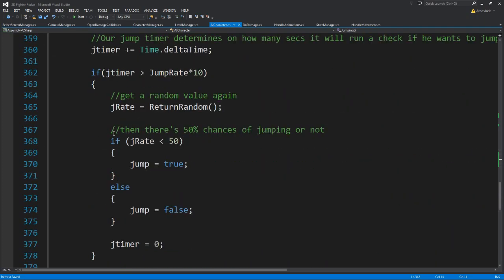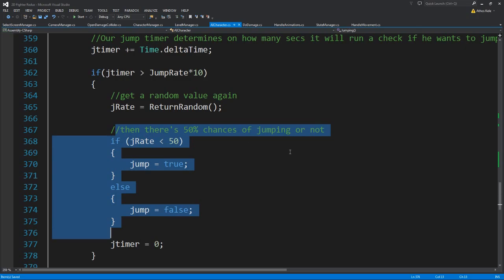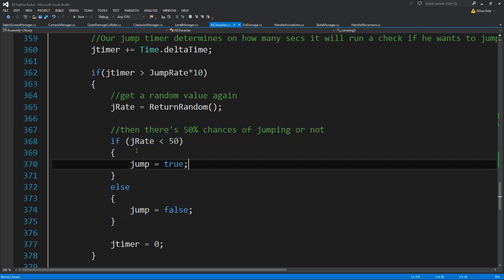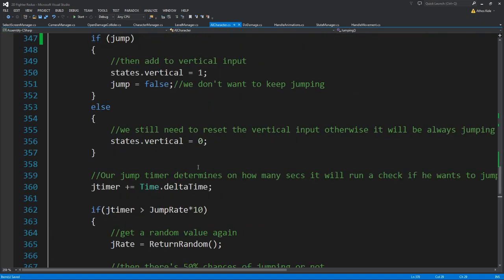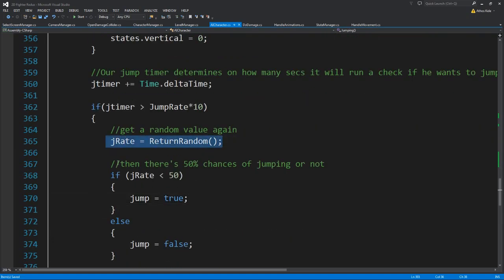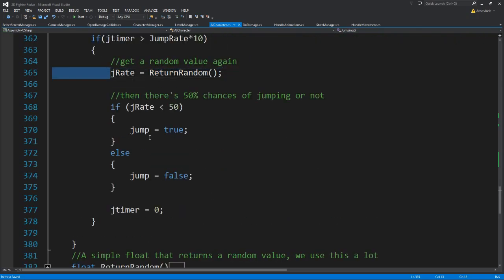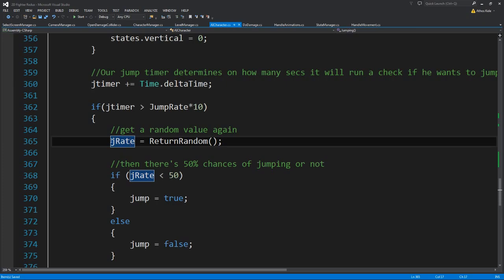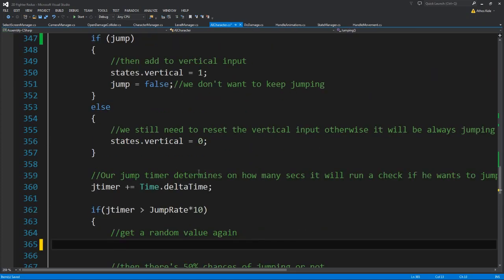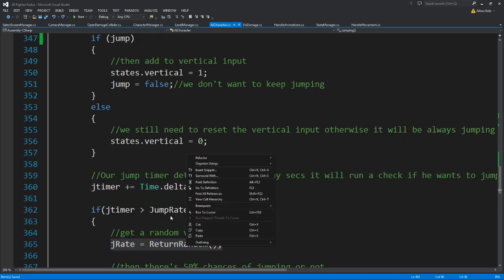Okay, and there's also another chance over here, so we basically have two chances. But anyway, this should probably be stored somewhere, so you're not actually always jumping. So let's use this. No, let's just keep it over here.